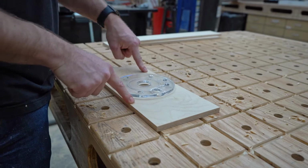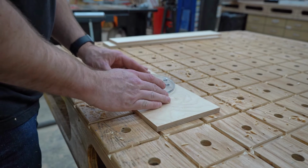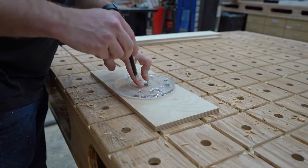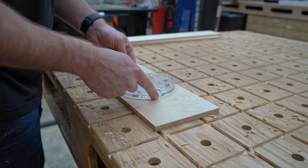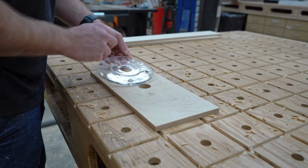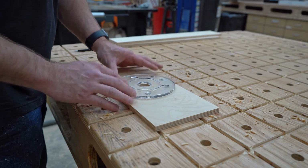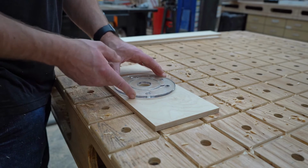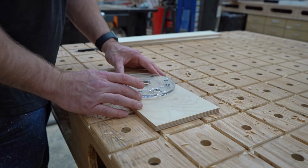So this is also going to be down on top of the router. So we'll make sure that we put it in this orientation. Full disclosure, I made one earlier where I didn't inverse this plate. So when I went to mount it to the router, that's what it looked like. See? So you could have got it on the router, but it wasn't going to be symmetrical looking how I wanted it to end up.